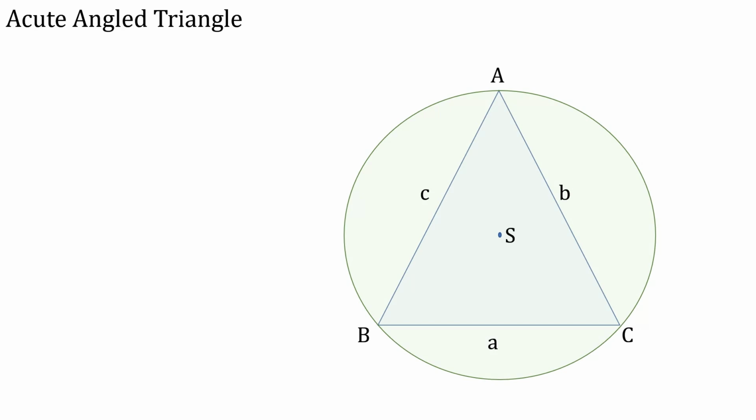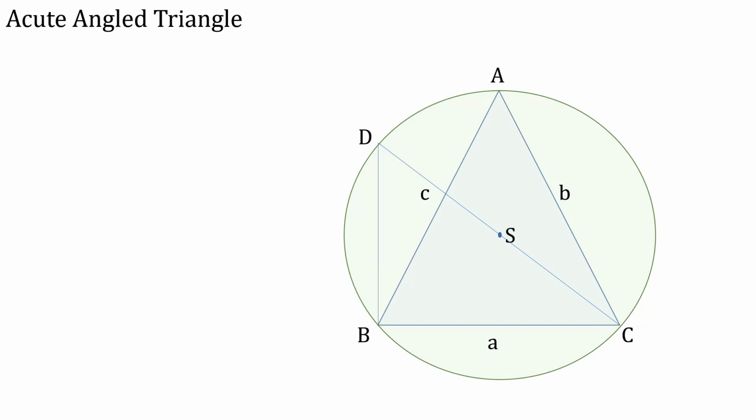To derive this formula, first let us consider the BC chord. Here, BC is a chord because it is joining two different points on the circle. And with respect to BC, angle BAC is the angle made by the chord in the major segment of the circle. Now let us draw another angle using the BC chord in such a way that one of the arms of the angle passes through the center S. So let us join C to S and from there to the circle. And this point is D.